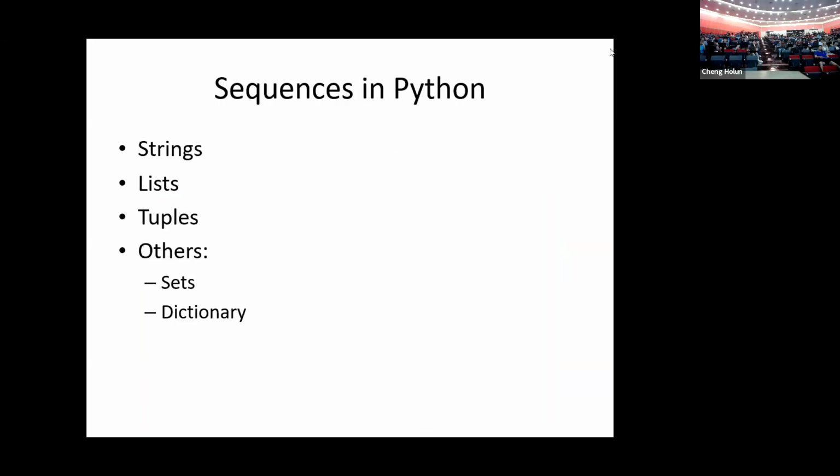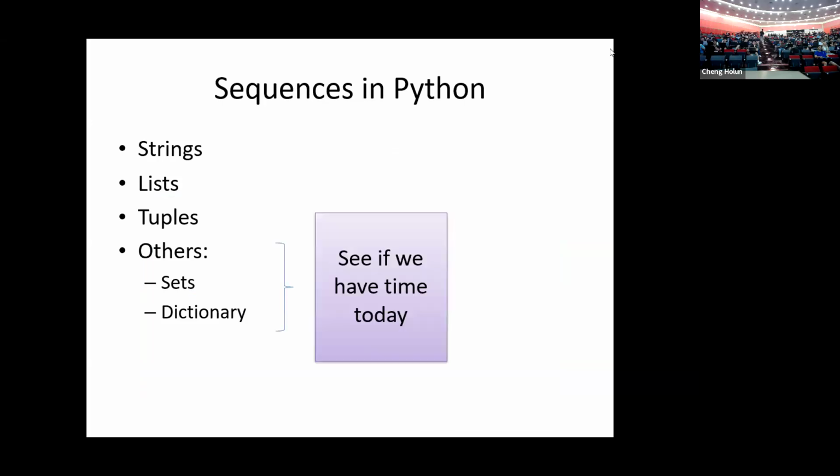So we talk about ordered sequences in Python, which are strings, lists, and tuples. And the unordered ones are sets and dictionaries. We usually treat the set and dictionary as unordered. We could finish it today, although I write it here. Usually in other semesters, we use this lecture to briefly exemplify, but we decided we'll do it next week. So this week, we have more time to talk more about lists, strings, and tuples.